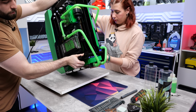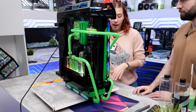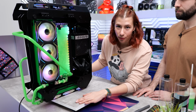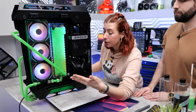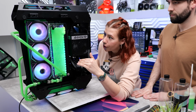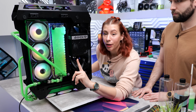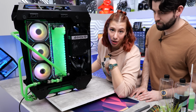Just like that. So we ended up putting the PC on the front side because not only did this allow for easy access to a lot of the ports, but it allowed us to fill up the distro plate all the way to the top. So then we also left the PC running for about 30 minutes so that all the air bubbles and all the foam could dissipate. Now, we did run into another problem. Well, the same problem with the fittings over here, and I'll let Josh tell you about that.